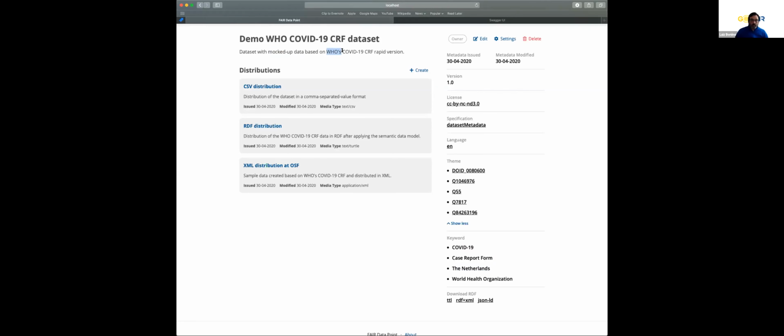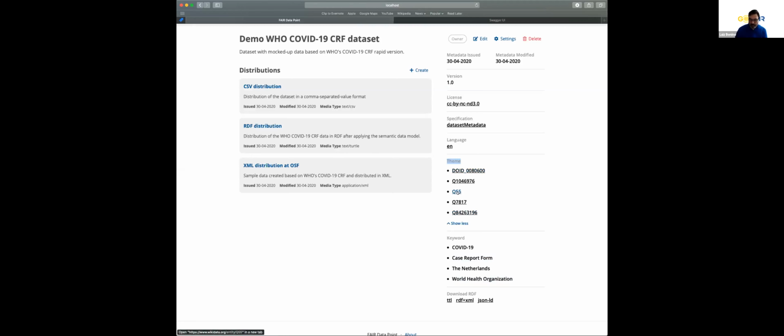But these things don't mean much for machines. And DCAT is a W3C documentation standard that strives for machine actionability. So that's why, besides keywords, which are only for human consumption, they have the idea of theme, the same idea as keyword, but for machines. So these are actually references to concepts in different vocabularies that are about this data set.